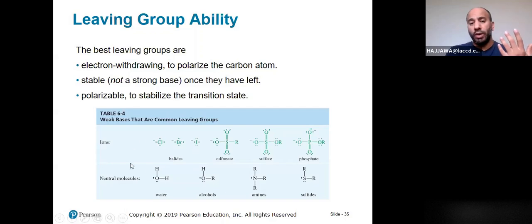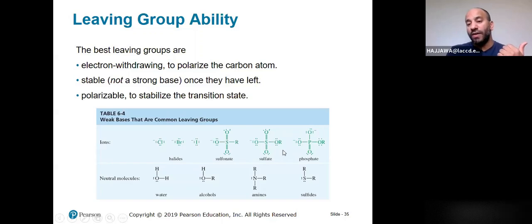leaving groups. We've got the halides, and we've got the sulfonates. This is the tosylate. So if I have a tosylate, R-OTs, what is that supposed to mean? It's an R-O sulfonate group, the toluene sulfonyl oxygen, basically having a toluene sitting on this R group and a sulfonate. That will be the tosylate structure.